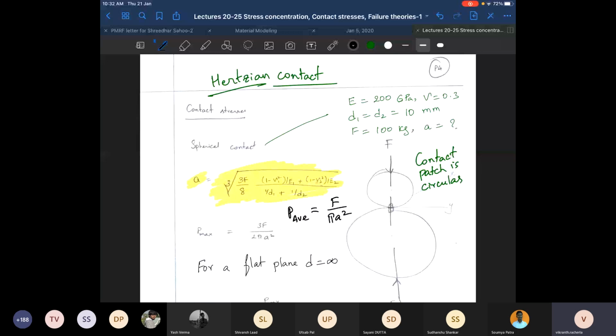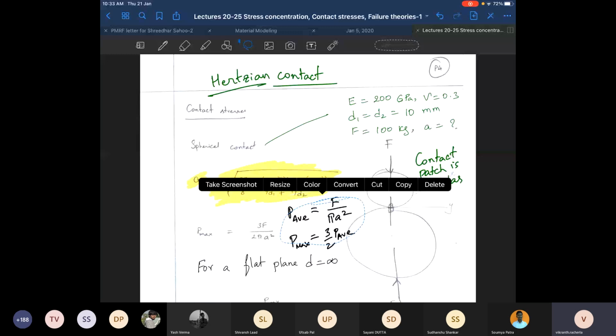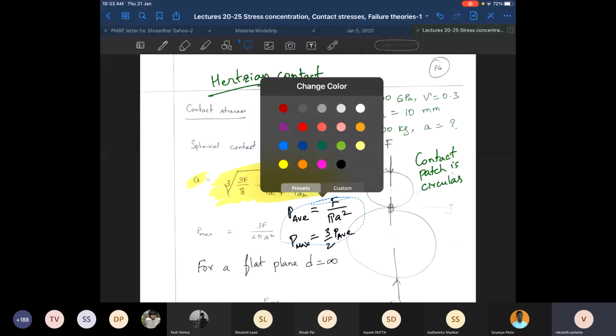So you have a parabolic distribution, and in a parabolic distribution with pressure being 0 on the outer edges and cross section being a circle, what is the relation between maximum pressure and average pressure? You have this for velocity also, no? Laminar flow. So what will be P max if it is a parabolic distribution? It will be 3 by 2 times P average. You remember you have a similar relation for velocity when it comes to laminar flow in a pipe.